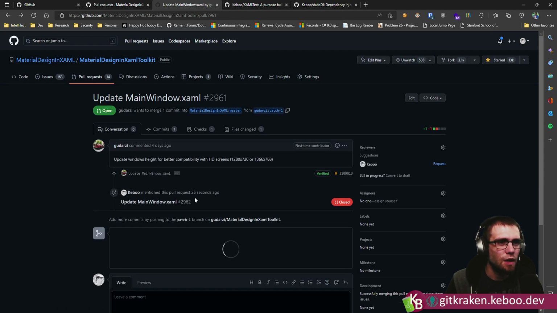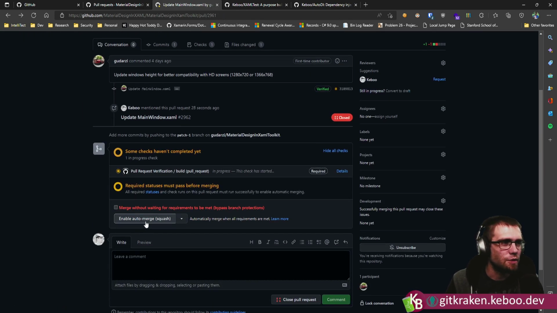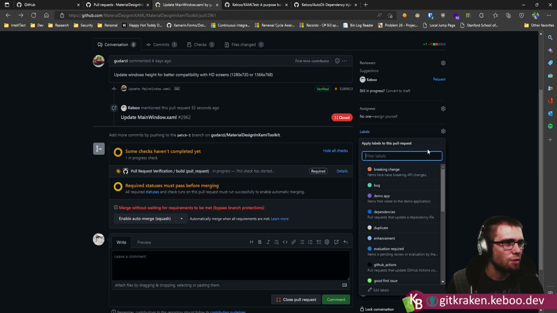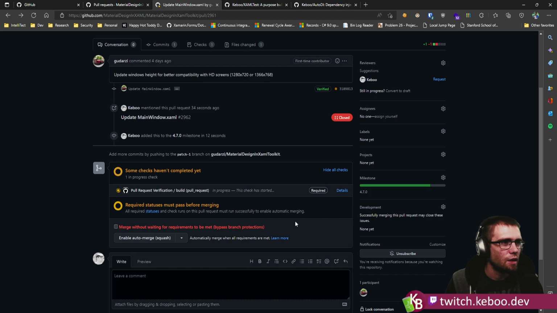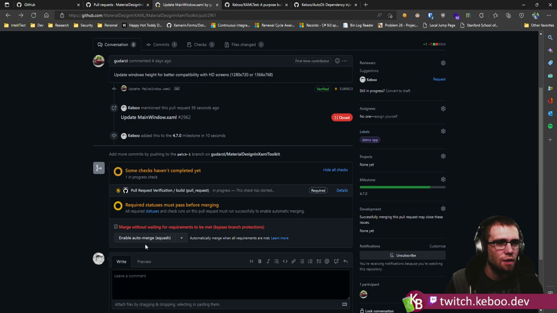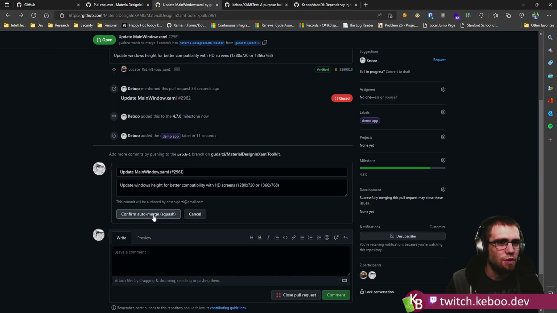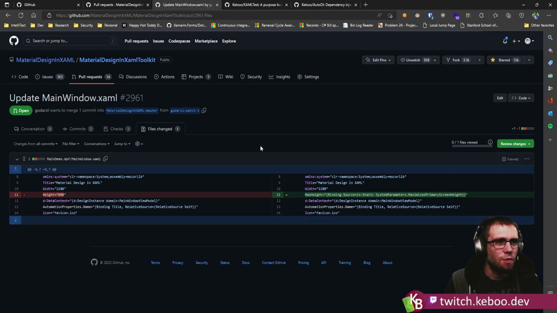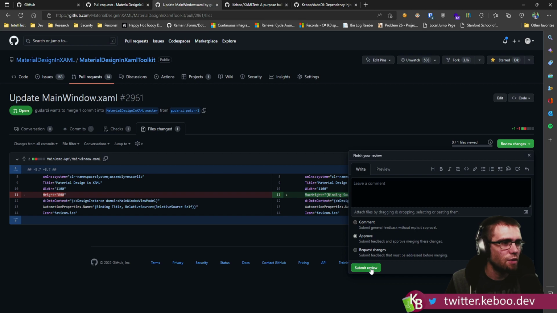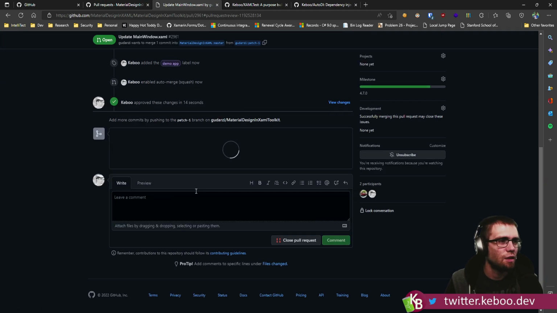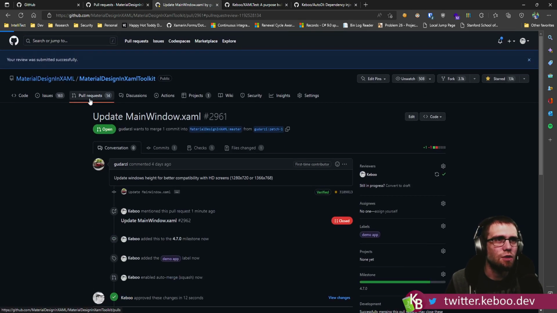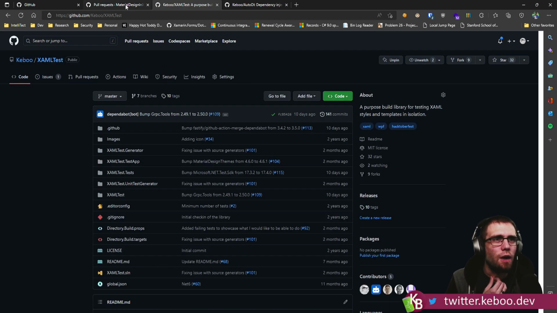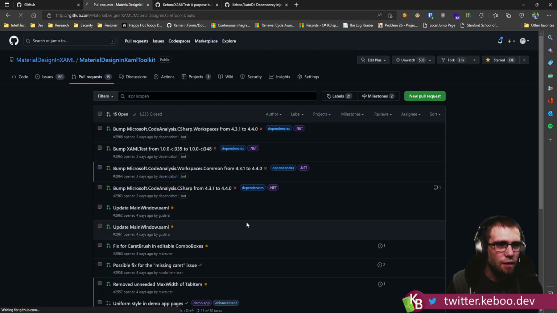Sure. I know a lot of people like the demo app. So assuming that passes, we'll slap the demo app label on there. And then enable auto merge, confirm auto merge. And then we'll come in here, we'll do approve, submit, easy approve, easy change. We'll let the pipeline do its thing. Okay, that'll clear that up.